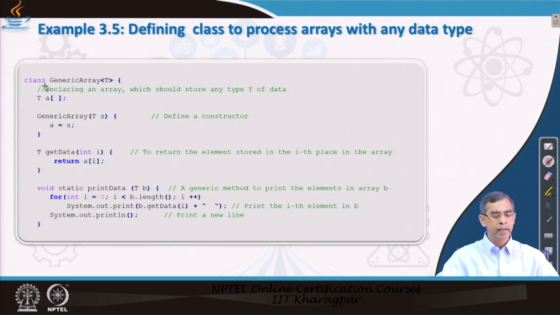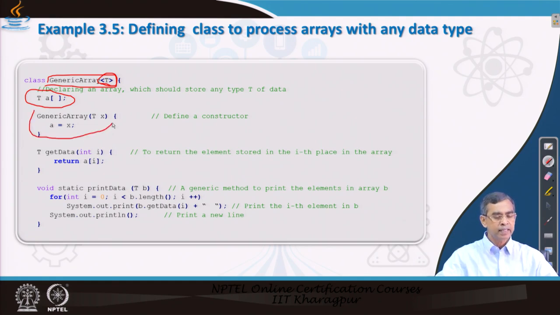This is same as the previous one. We declare within this syntax that it is a generic class. This is the declaration that we have added other than the existing, as we know how to declare a class, but only the template within angular brackets, that is all. Now, here you see in the previous example we declared simply an array, but here we declare an array as an array of elements.